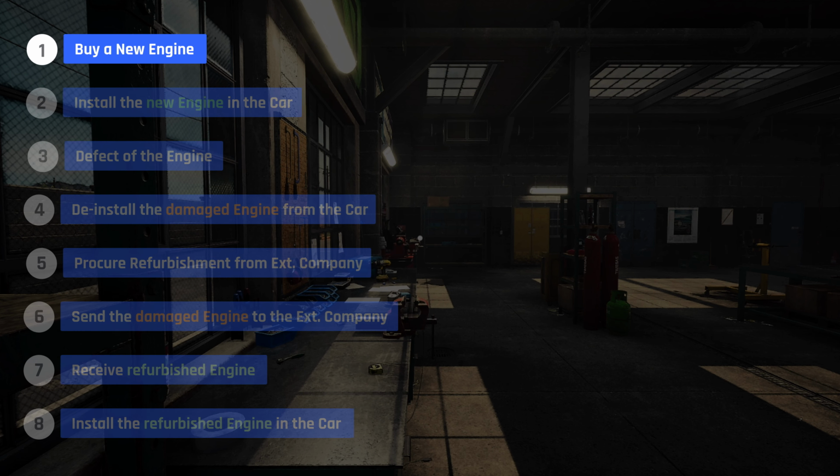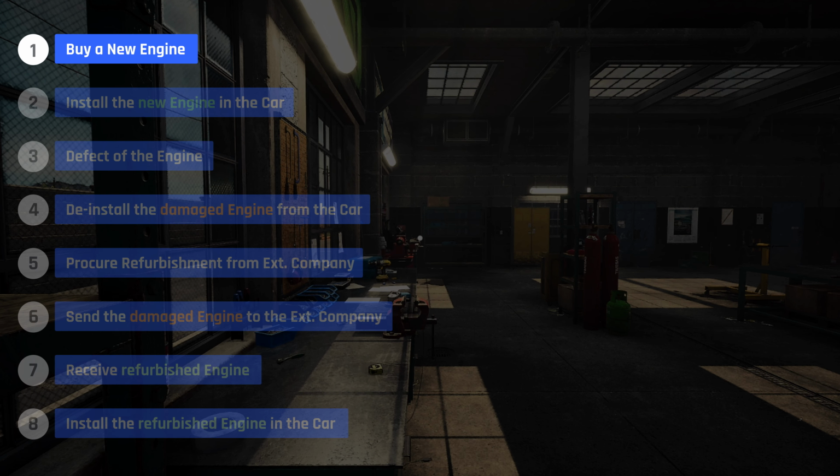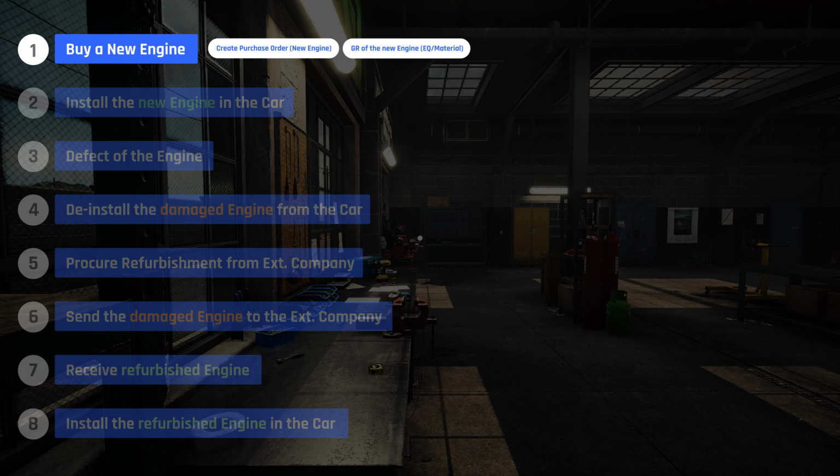Do you know what we need in SAP world to procure, to buy anything? Exactly, we need a so-called purchase order. And this is the first SAP object in the first step. We also have something called goods receipt. In this case, we will perform GR of a brand new engine, which will be reflected as a material and equipment, linked via so-called serial number. Of course, we got an invoice and other stuff, let's leave it. We focus only on EAM relevant stuff.